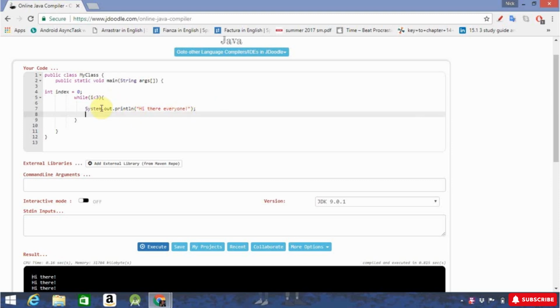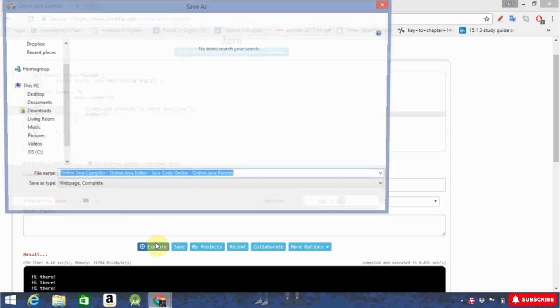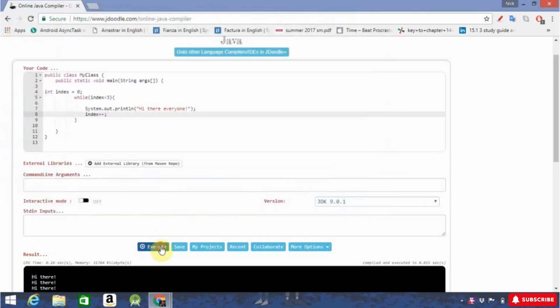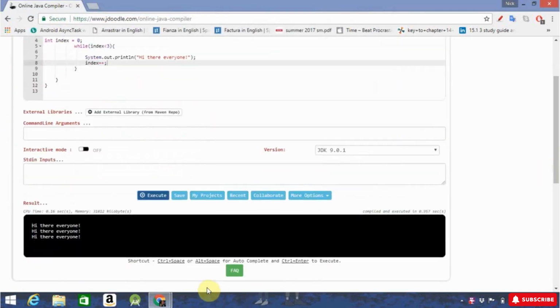And now, because it's different than a for loop in that you don't declare all the index stuff in the parentheses here, you have to add to i, or whatever you're using as the index, in this case I called it index, inside the loop itself. And as you'll see, it did the exact same thing as the last loop.